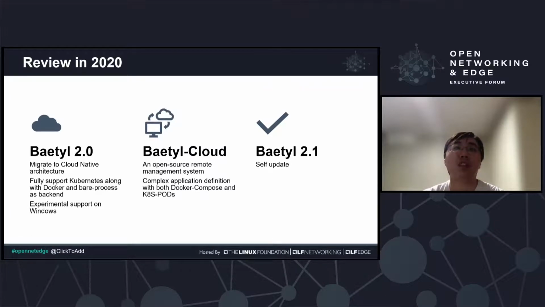Another important feature is that we released the Beetle Cloud. This is a completely open source remote management system. You can use Beetle Cloud's open API to realize the configuration, software upgrade, application deployment, and data collection and synchronization for various edge devices. Beetle Cloud can directly connect with your Kubernetes control plane to obtain resource definitions and send them to Beetle with a secure network channel. With the cooperation between Beetle and Beetle Cloud, the edge and the cloud are connected together.